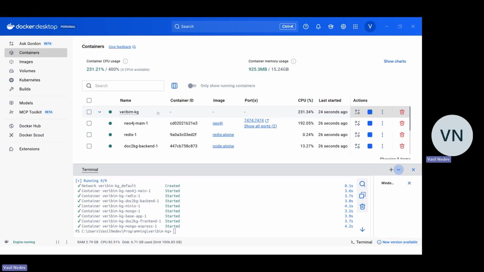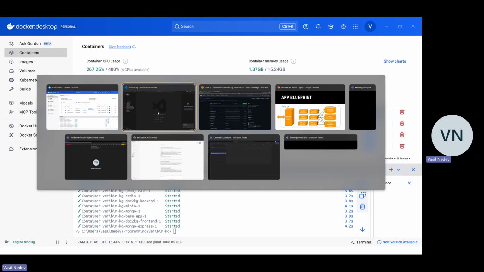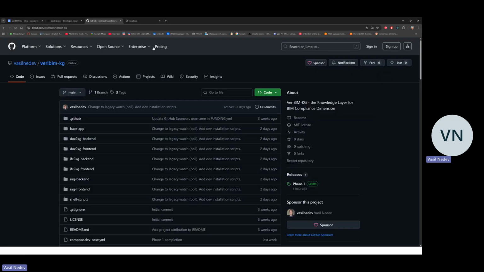If you are using Windows, you may prefer to use Docker logs to monitor what's happening in the containers, but for this presentation, I will stay with the Docker Desktop application. So let's see whether everything has been set up and is running.